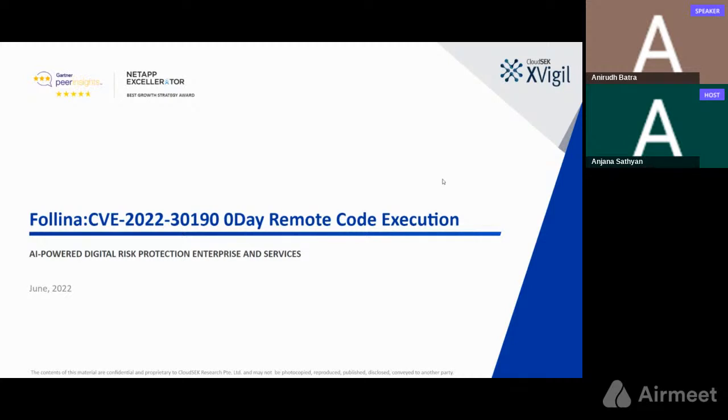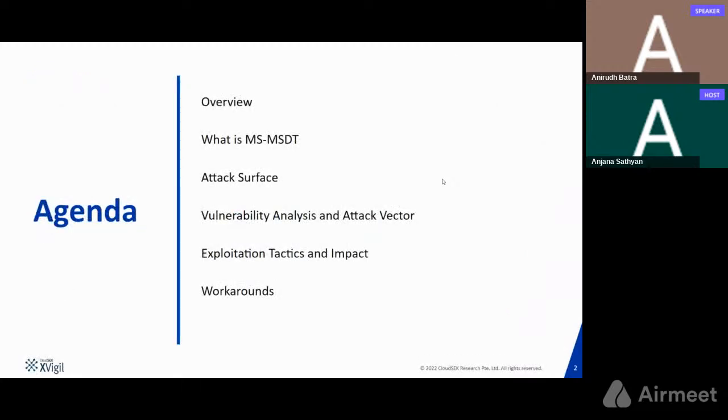Got it. Okay. So I'll be starting off with what has been dubbed as Follina. I know that sounds weird. The name sounds pretty weird. What exactly is it, and how exactly has it made its way into the InfoSec community? It has been, I think, quite daunting the last 4 or 5 days, since it has taken a lot of traction in the public eye. So this is how we have scheduled the webinar.